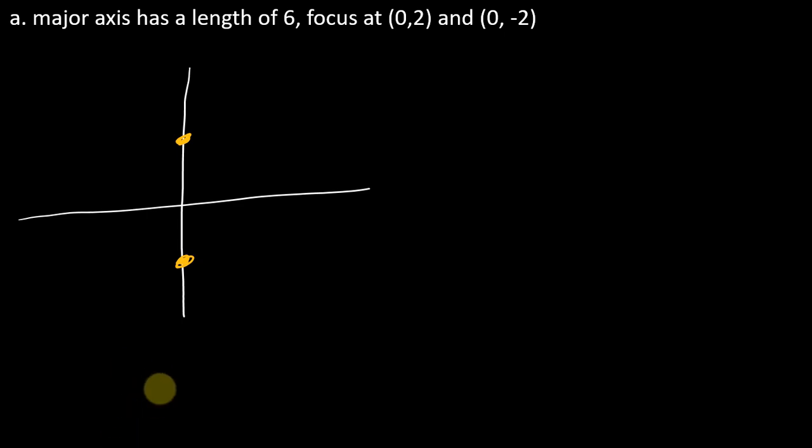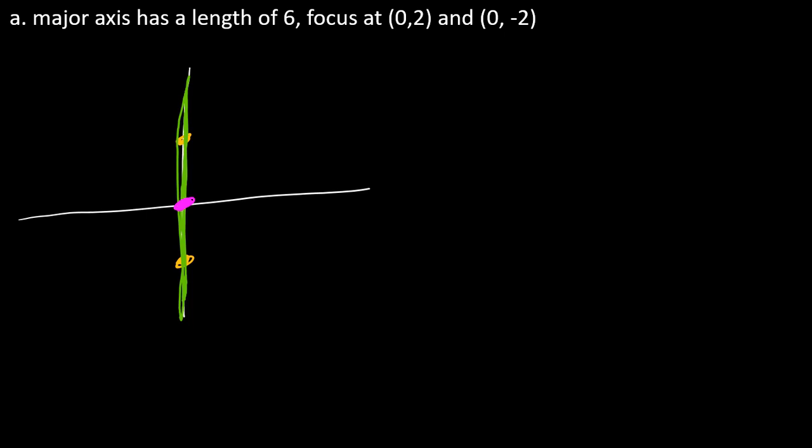As you can probably imagine, the best way to do this is to try to draw out the situation. If I have a focus at (0, 2) and at (0, -2), that tells me a lot. Where is the major axis going to fall, this way or this way? The foci only fall on the major axis, so my major axis has to go this way. The midpoint between the foci would be my center. My center is (0, 0).